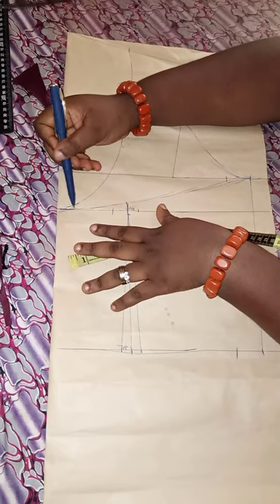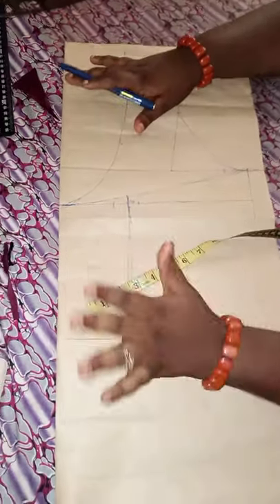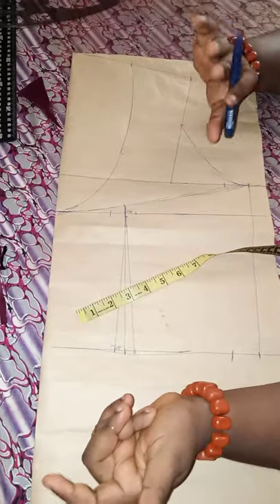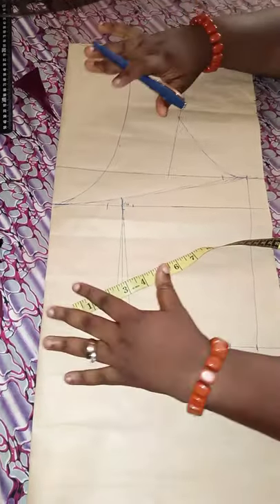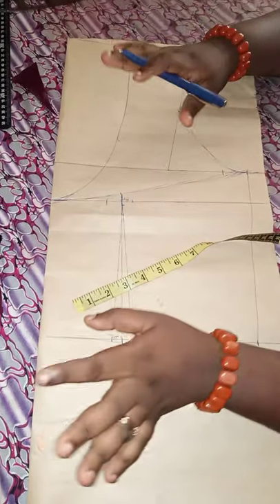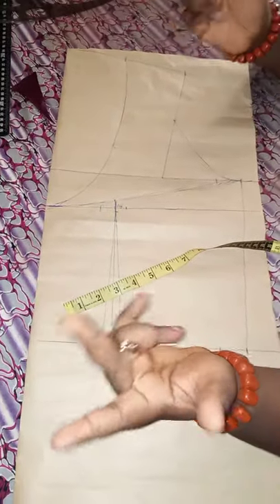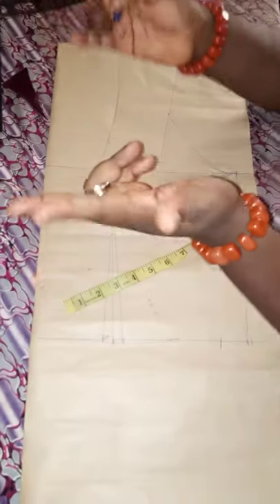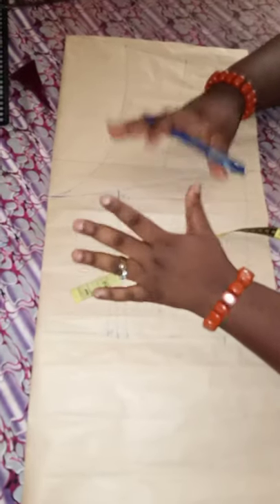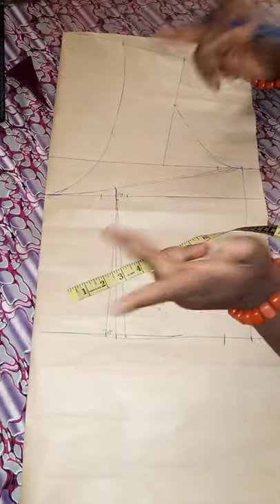The back of your wedding dress depends on what you want. I'll be using a loop — a rope at the back instead of a zip. I'll send you a picture of how it will look. Using a rope at the back, it comes in different shapes: a straight one or a very slanted one. Because I'm making a ball dress, I prefer the slanted one so it slants down into the ball skirt. For a normal corset or blouse, you'd use the straight one with a zip.